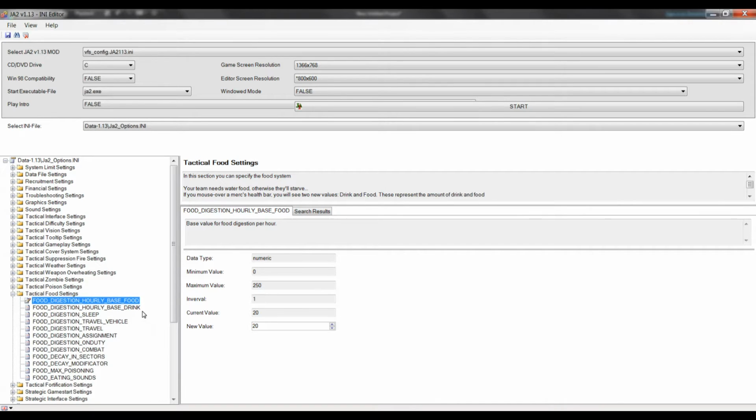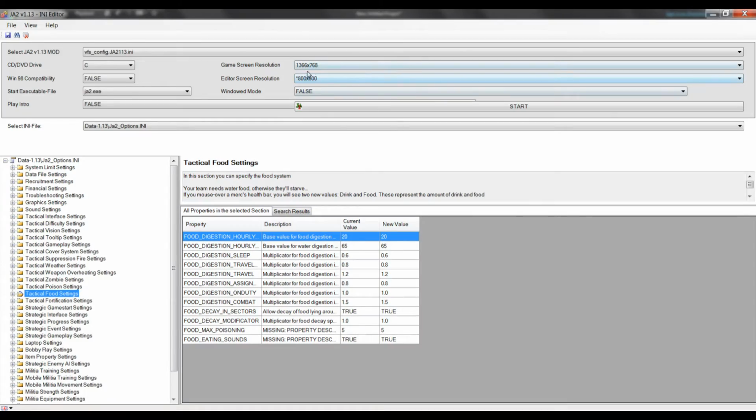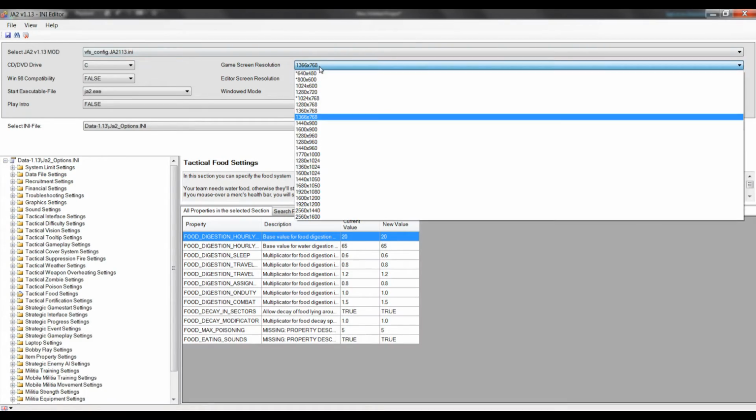So I don't think I changed the food one. I think 20 was the default value. For the drink settings, I changed this. I think the default was 130, so I just cut that in half to 65. At 130, you will be forced to carry around large amounts of water, and your mercenaries will go through quite a bit. This might modify how realistic the game is, but I just found it a lot more playable with a slightly lower setting. Okay, now from here you can change the screen resolution and all that.